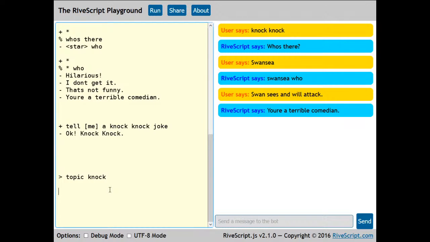Let me just find the topic. Yeah. So let's start with your response as a user. So RiveBot has just said to you, knock knock. What do you say back? We say, who, with no apostrophe, who's there?